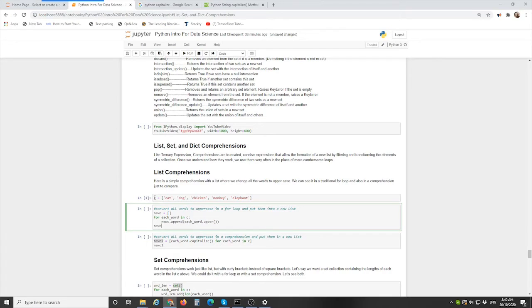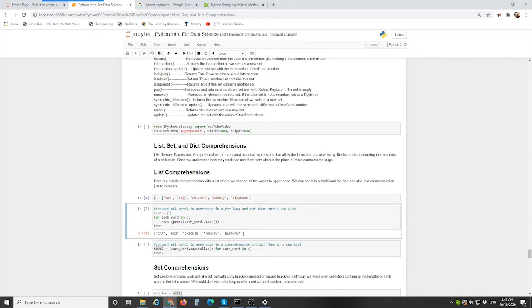So I've just run this block to create this cat, dog, chicken, monkey, and elephant list. And what we're going to do here is run this for loop, and we're going to say for each word in the C list, make that an uppercase word, and then append that uppercase word into this new C list. Right. So this is incorporating a lot of code that we've already used and that we've already seen. So hopefully this makes sense to you. Now this new C list, whereas before we ran our for loop it was empty, after we ran the for loop it's now populated with transformed elements from this first list.